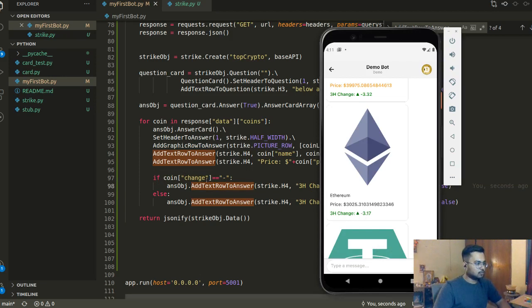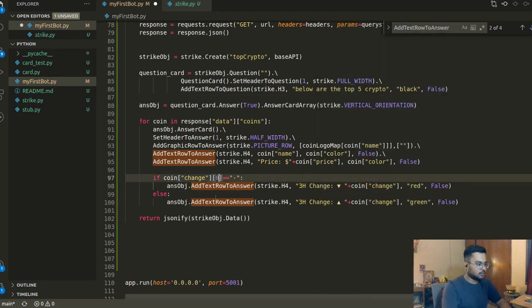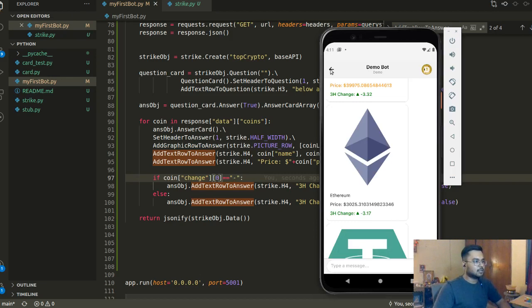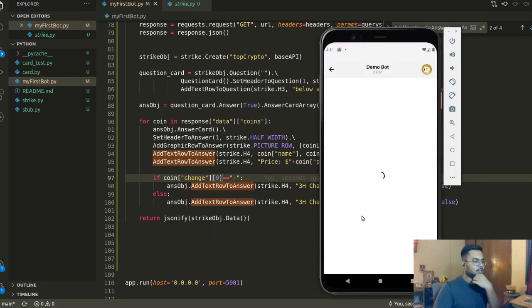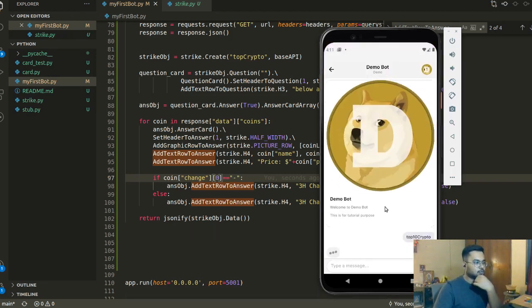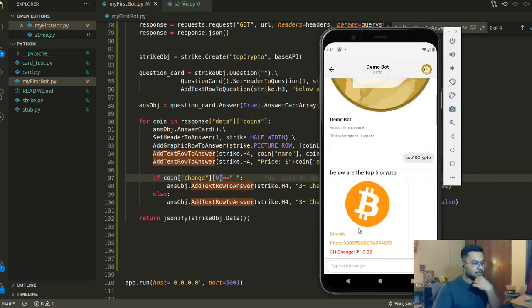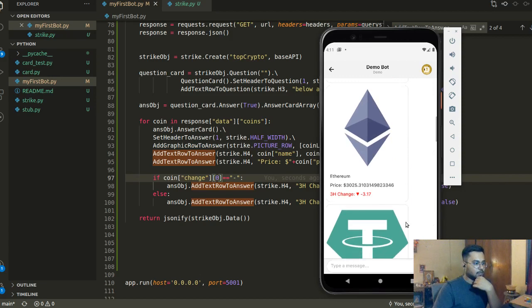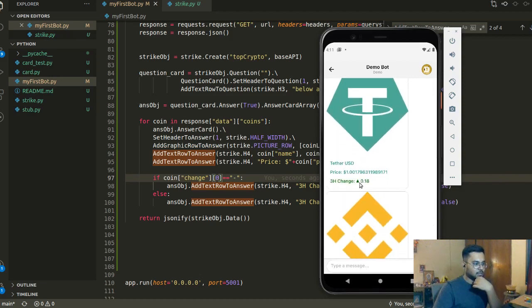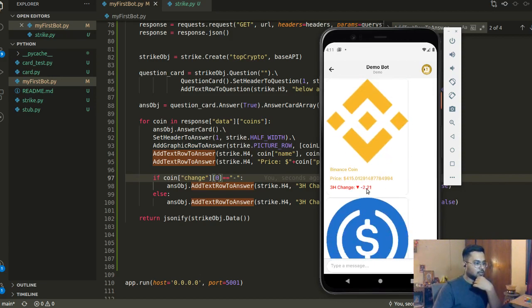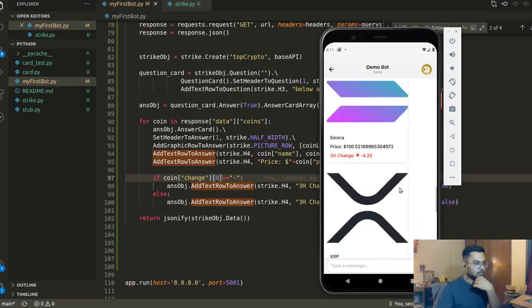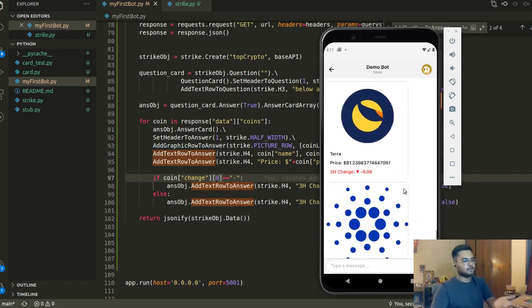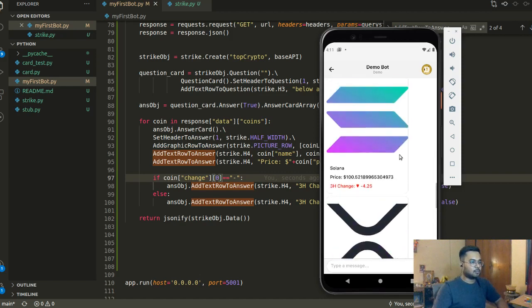We should compare the 0th index for this. Let us refresh and run it again. We were not comparing the correct index. Now we should see it in red. Perfect. In 24 hours this went down, this went up, good. This went down, perfect. So this way we have the top 10 cryptos in place.